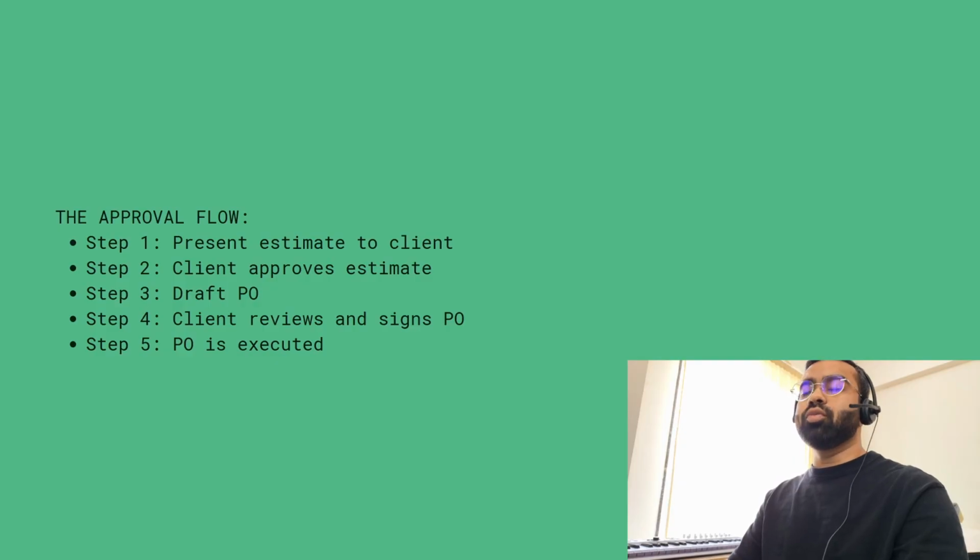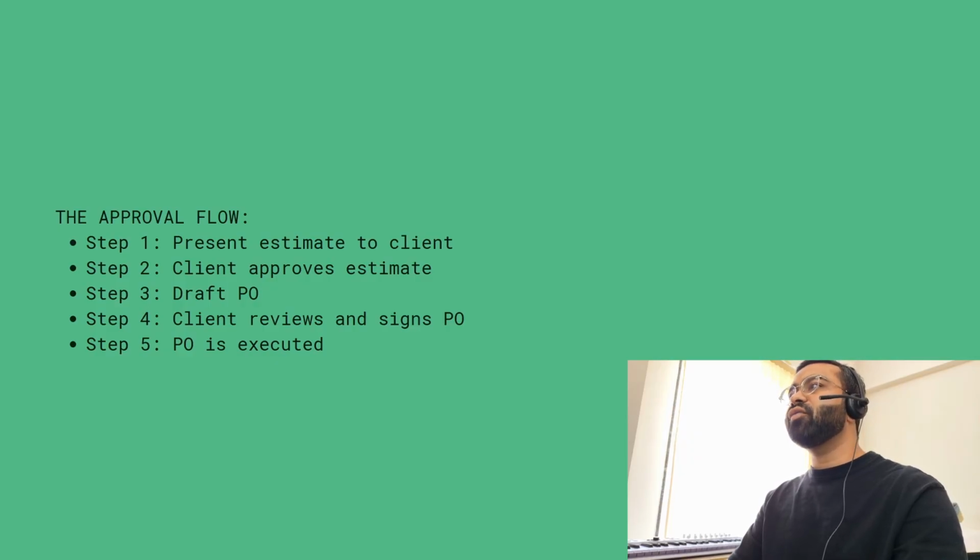Signals intent to move forward. Then you draft the PO. Your team prepares PO document based on agreement, agreed estimate, scope, milestones. PO references SOW and BRD. Then step 4 is client reviews and signs PO, sent to Jane Doe and finance. Finance reviews payment terms, verifies budgets, legal reviews if needed. This takes around 3 to 5 days typically.